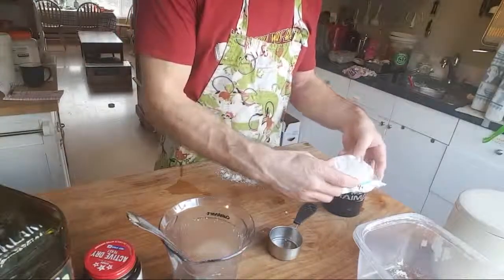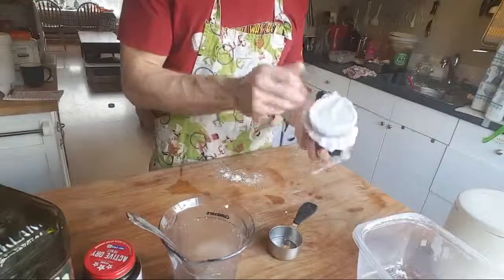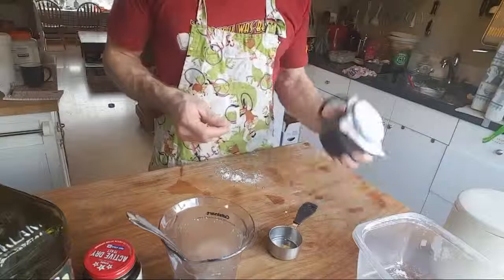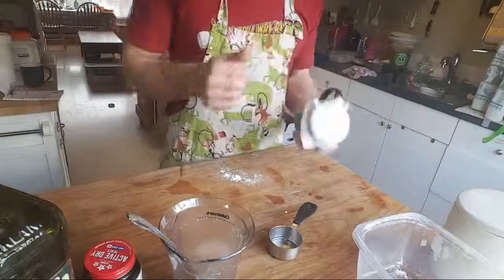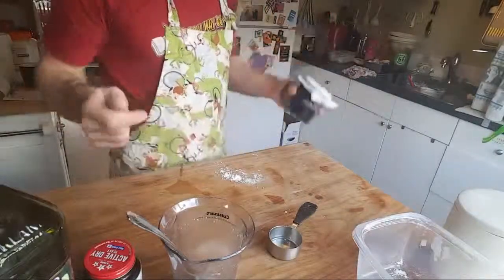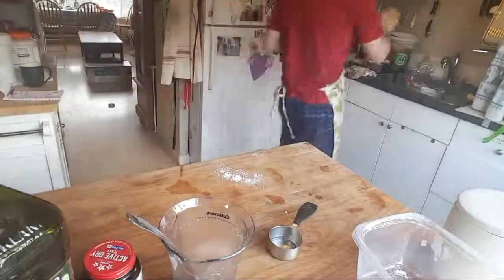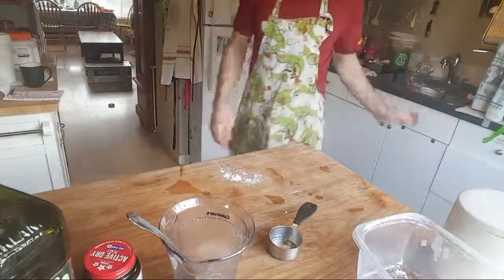Some sort of porous material on top. This is just a napkin. Lets air through, lets yeast get in, the natural airborne yeasts. But that'll keep any fruit flies and stuff out, which I don't have a problem with yet. But in a couple months we sure will. So I think I'm just going to cut it off there.